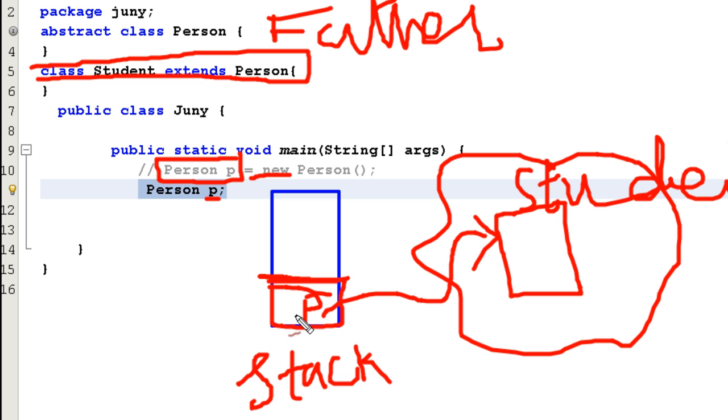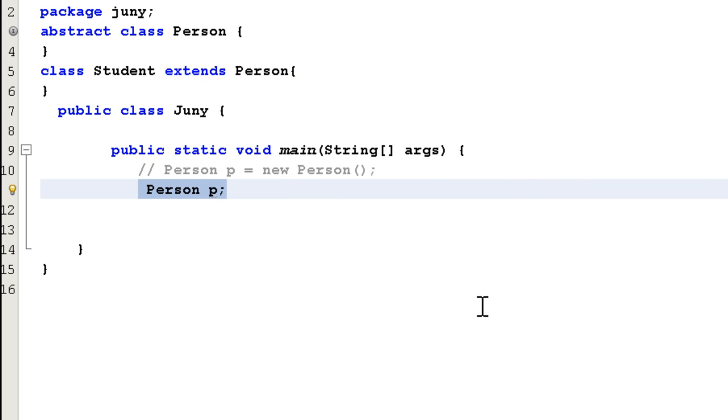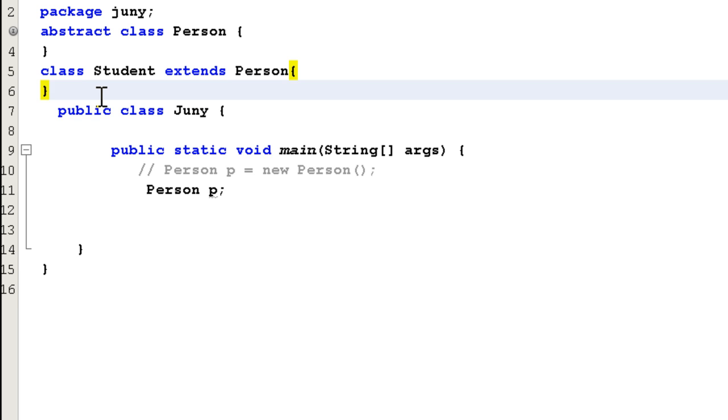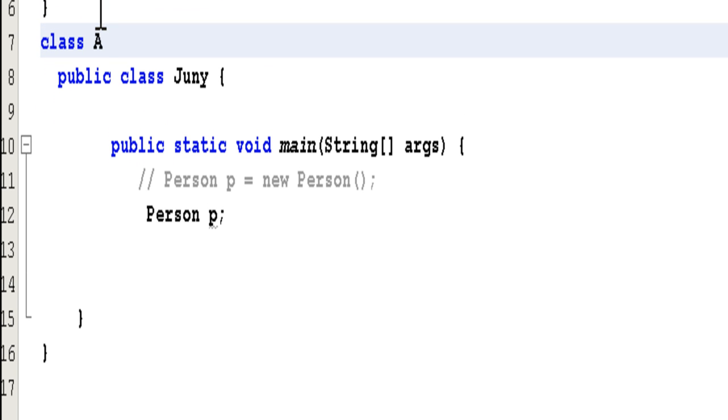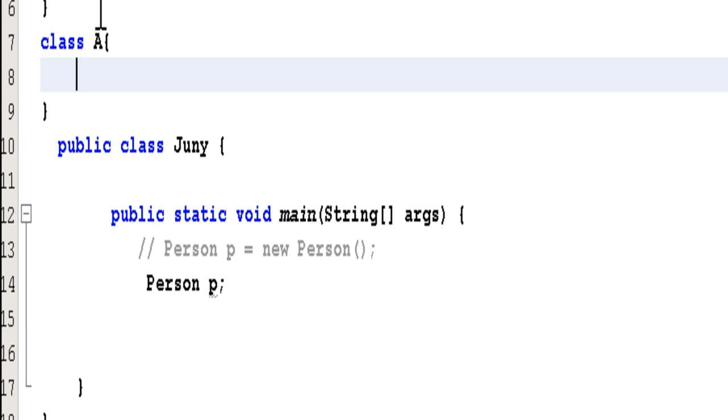Let's understand this late binding by first understanding what early binding is. Before that, I'm going to remove the clutter. Here we go. So what I will do here is create a class A, just any A, to tell you something. This is class A, and I'm having a function void show inside. Maybe this is doing something.